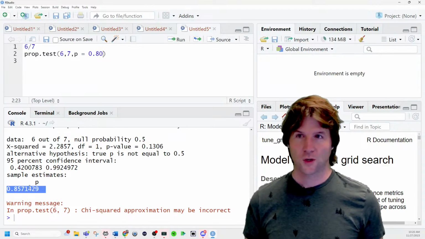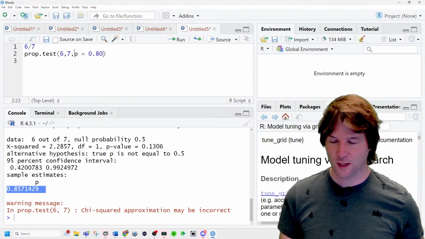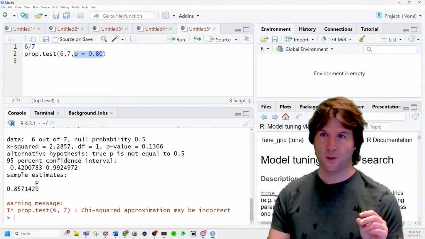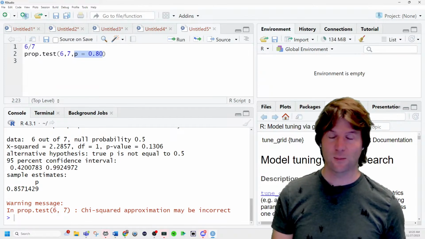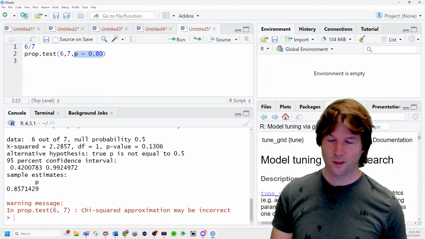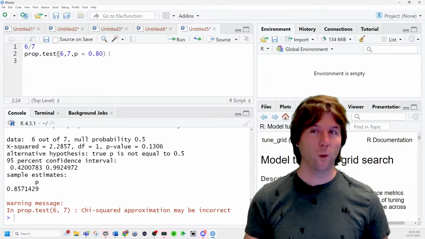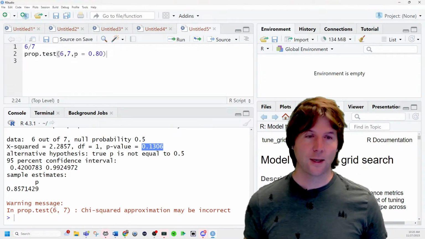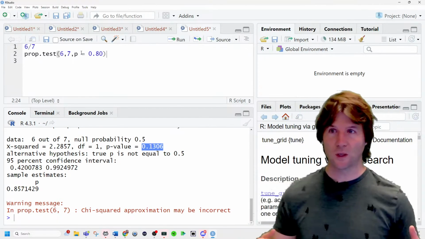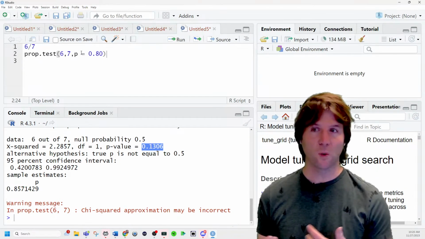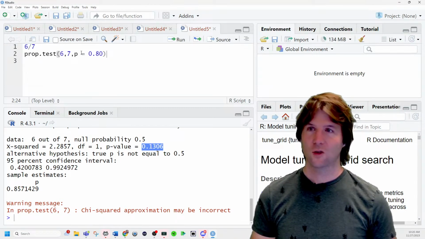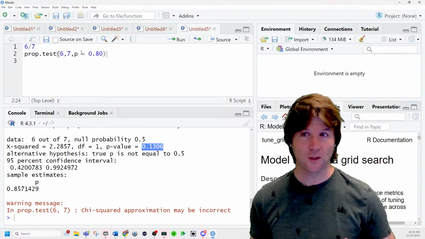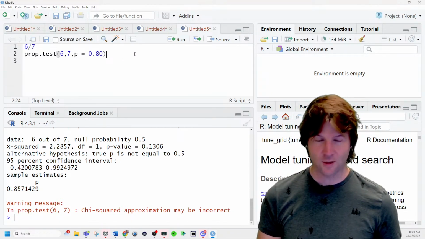Exactly. So if I'm testing 80%, is 80% more believable with what we saw or less believable? More believable, which means the p-value would be higher for 80%. When I rerun this test with the true proportion equal to 80%, the p-value is going to be higher because it's a more believable value. If it's more believable, the p-value, telling us the probability of seeing what we saw given 80% is the truth, is going to be higher.